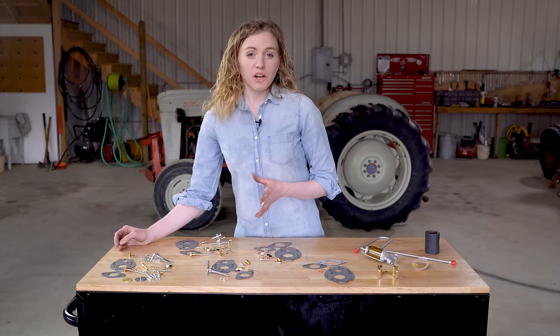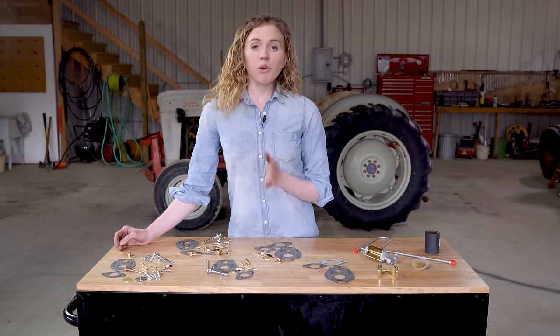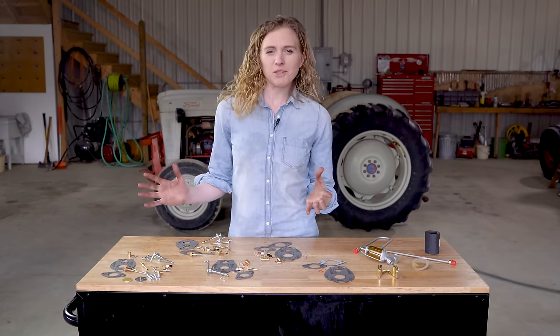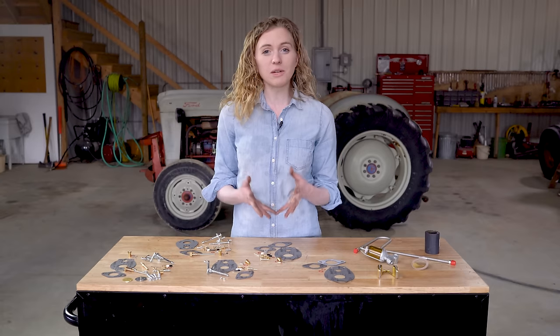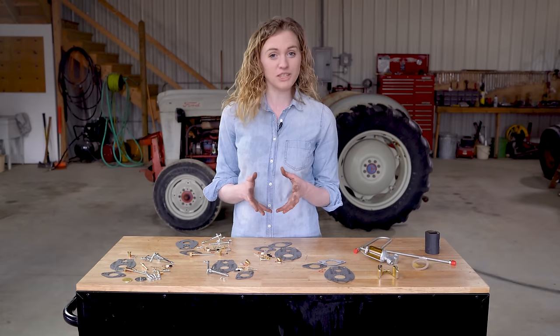When you're ready to rebuild your own carburetor, you're going to need a kit. When you go to my website to look at the kits, there's a few different choices, so I want to walk you through the different grades of kits that we offer so that you know exactly which kit is going to be the best choice for you.